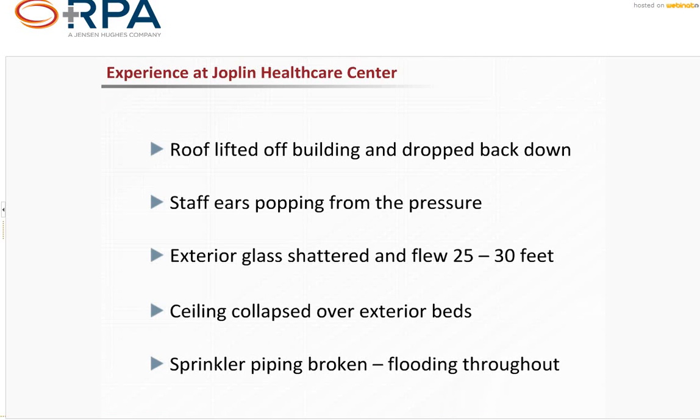One of the other ones that we've had more recent experiences with was the Joplin Healthcare Center in Joplin, Missouri. They had a tornado that went through, and multiple healthcare facilities, including the major trauma hospital in Joplin, were devastated by this tornado that went through for approximately 16 miles, doing damage to the community and a lot of the healthcare facilities.